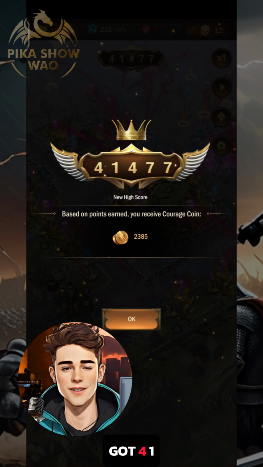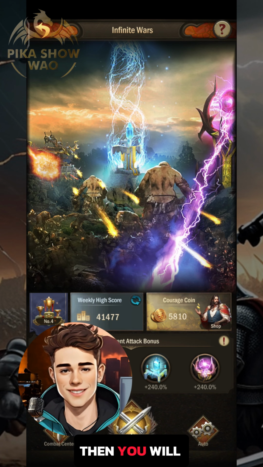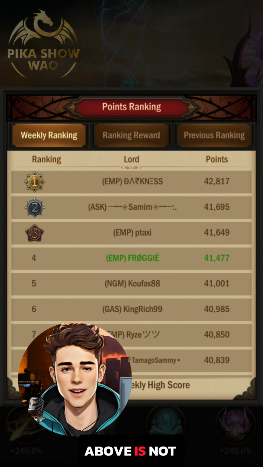And finally, I got 41,477 score. That is a good score. If you choose the prize and have a good strategy, then you will be able to get a higher score than I got. I am ranked 4. The distance between my score and the rank above is not too far.